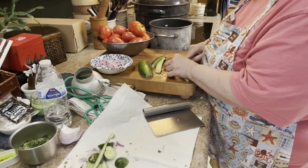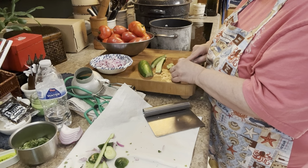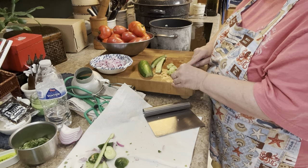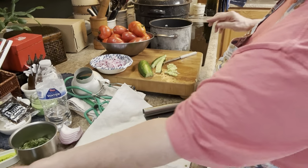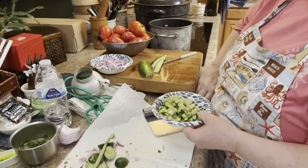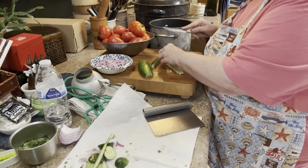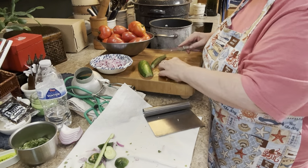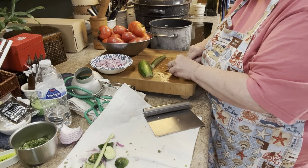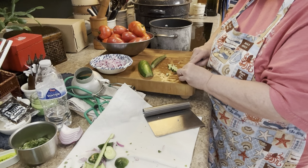Now, this cucumber is very watery, which is fine because that'll help dilute the vinegar mixture I have. We're not going to put oil into this recipe, but when I take it out for a family picnic or whatever, I will mix in olive oil, and that'll give it a little extra flavor. I just want you to know we're not using oil for this because you're not supposed to water bath anything with a high fat content. I have done a little bit of oil in some of mine, but never as much as this recipe would take.